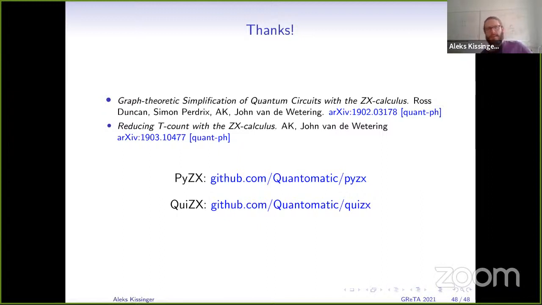I would be surprised if it had push outs, let's say. So it's not very compositional. Well, it's compositional in some ways. So it's well behaved if I take two things with G flow and I glue all of the outputs to all of the inputs of the other thing, then the resulting thing will have G flow. But if I tried to glue them sideways or something like that, then it probably goes wrong.